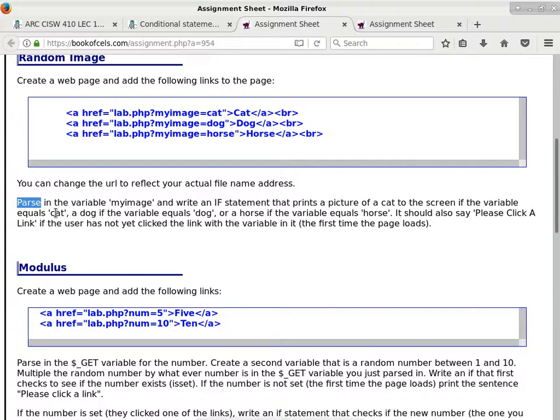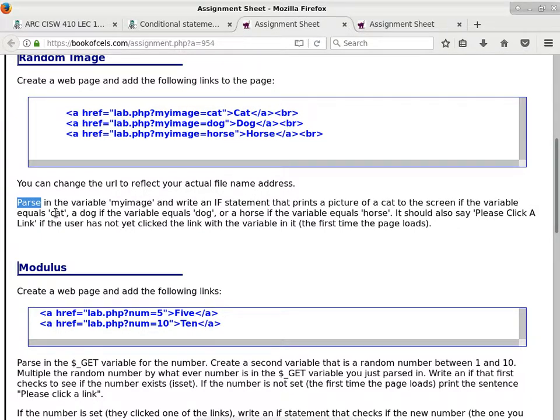So you have to be able to compare the content of a get variable with a literal string, and if it does match inside the condition of a conditional statement, which is an if statement, then you want to execute the code to crank out the img element. So your script is the one that is creating an HTML document with the img element. But which img element? Is it a cat? Is it a dog? Or is it a horse? That depends on the comparison of myImage, which is a get variable, against those particular strings, cat, dog, and horse.